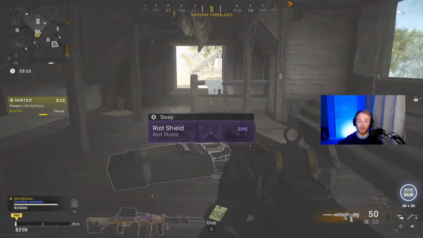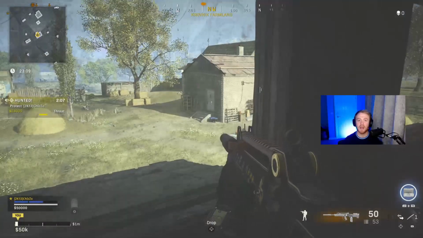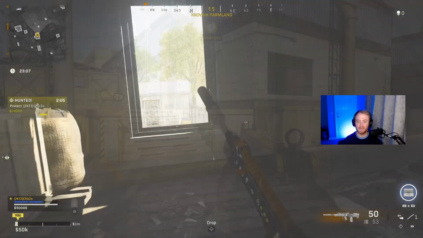So that's the next tip. Down and run and get those plates back on. Change your angle, reposition, and flank those guys.